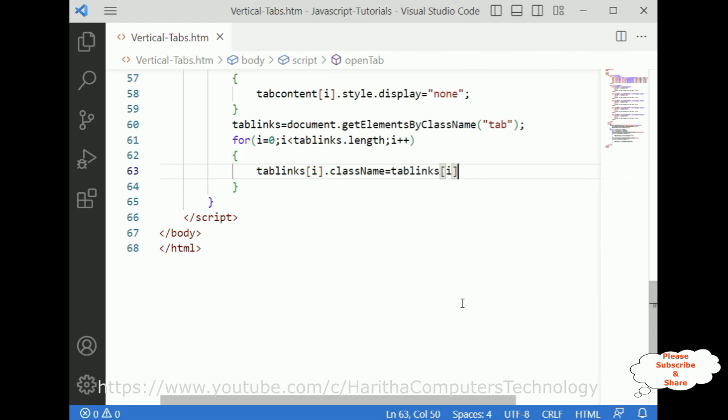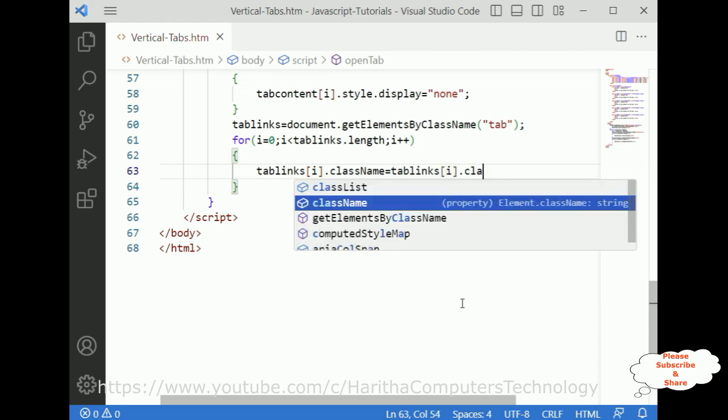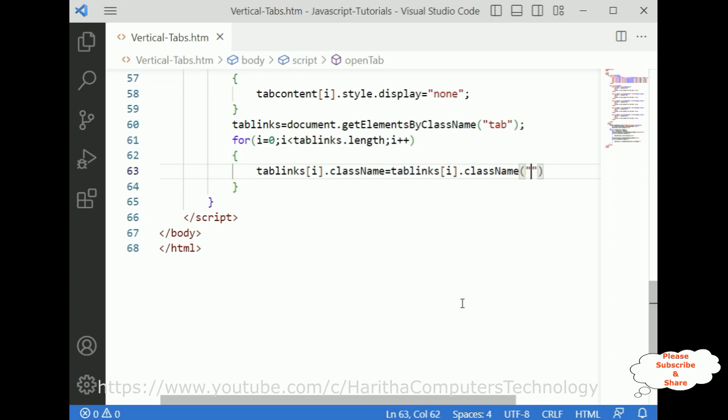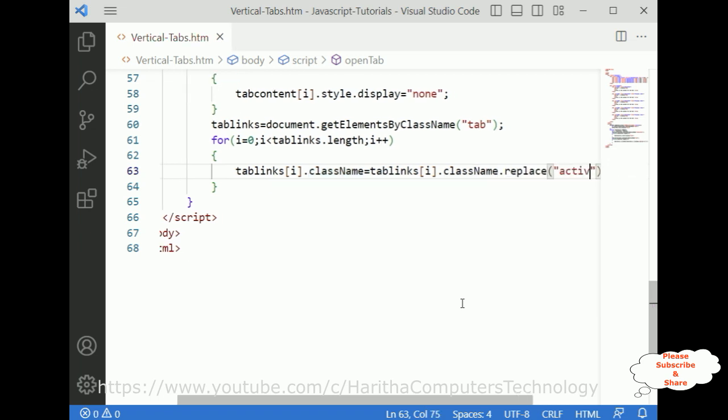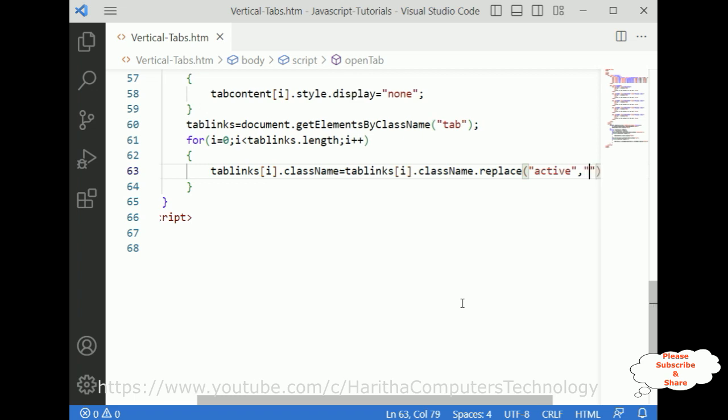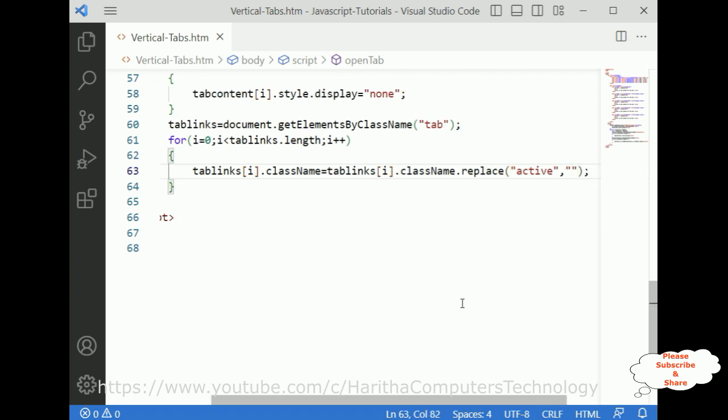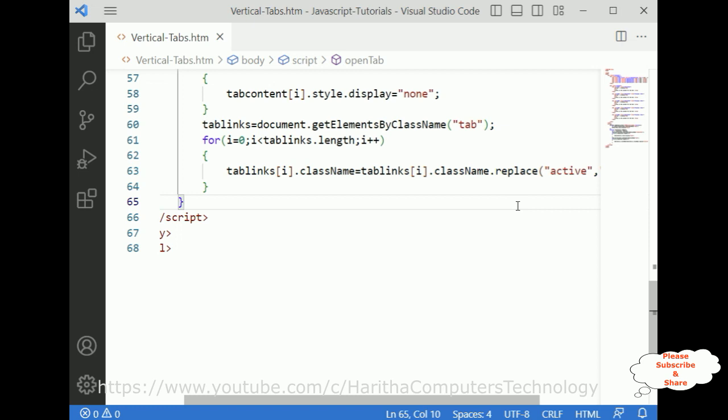I am replacing with the active tab, using the replace method, which is active. That's it.